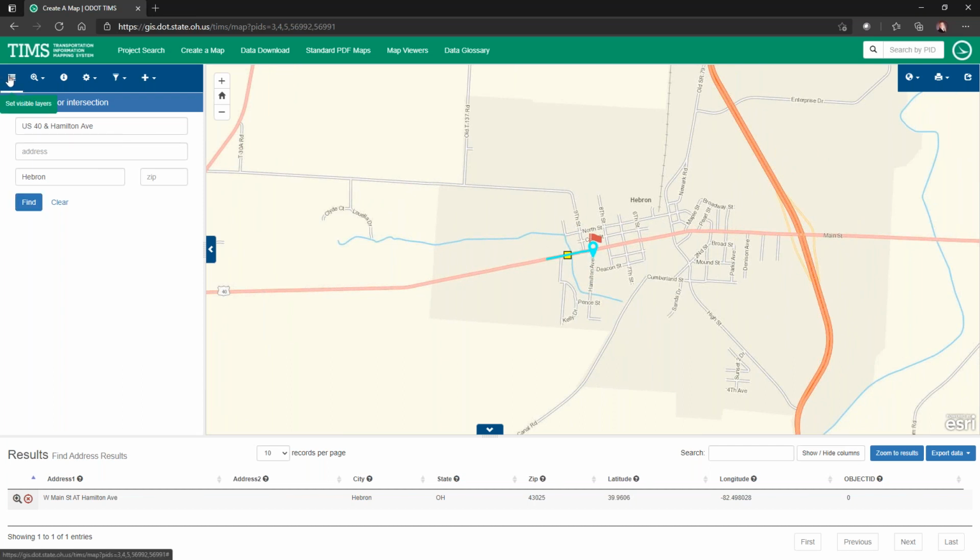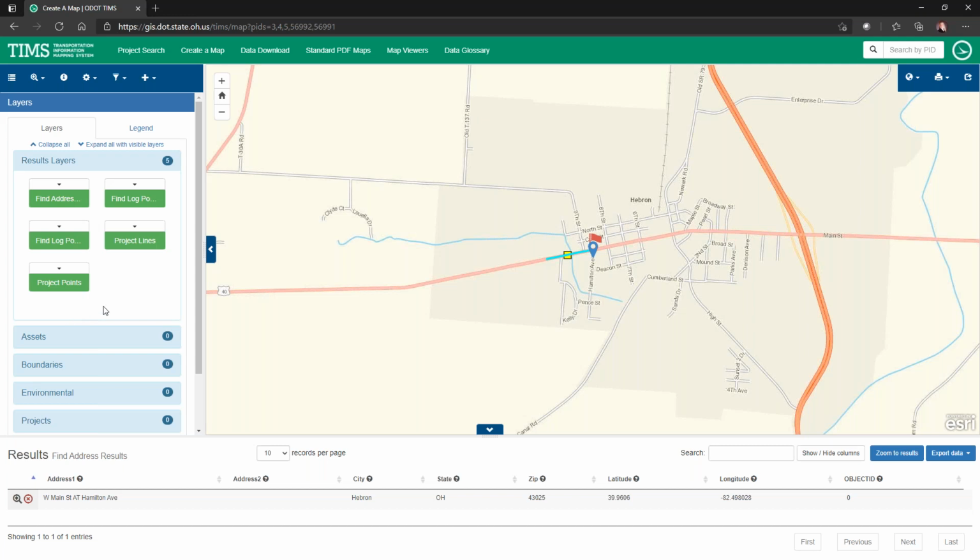So now back at our set visible layers, we've got quite a few. The names it generates are always going to be pretty generic, but you can pretty much figure out what that search result is going to be, or reopen the results table. And each time you do a search, each time one of these results layers is generated, it's going to show up in the list at the top left. So they will be in order.